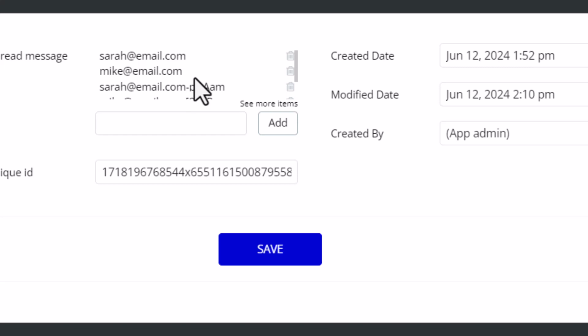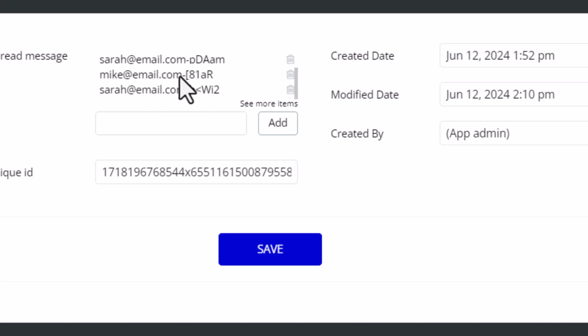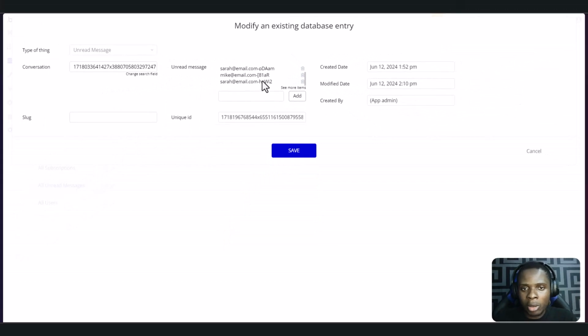Each time a message is sent, this email is populated and the unique identifier is added to it. So like this, the system duplicates it because of these unique identifiers. If you send a message twice, we would have Sarah at email.com with a unique identifier, Mike at email.com with a unique identifier. Then the second time, same thing.